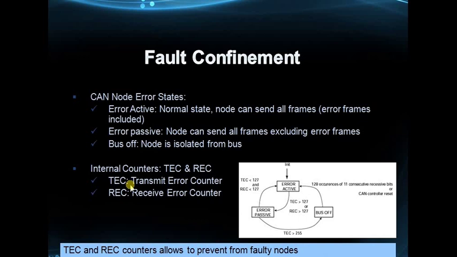Okay, so what is the advantage? The error active node is less corrupt. By default, all the nodes will be error active, but as the error counters increment, they become error passive. Error passive nodes are sending only recessive bits. Can anyone tell me what is the advantage of using the passive error frame?